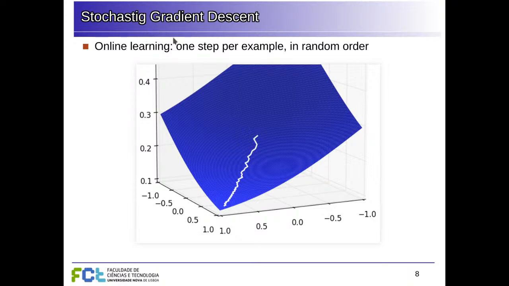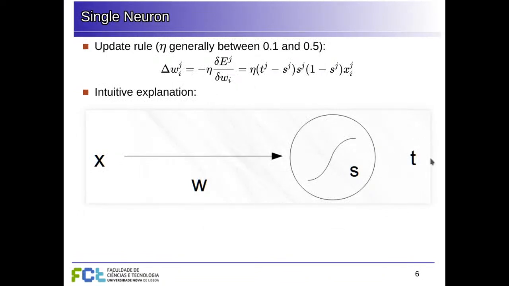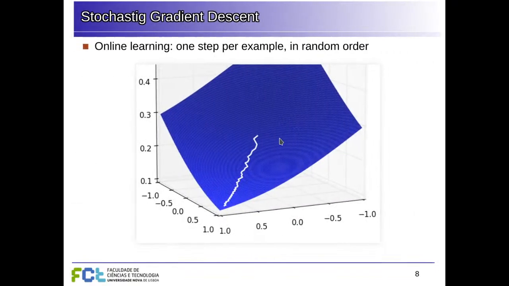This is a typo here, should be a C. Stochastic gradient descent, because we are going down the gradient, but using some randomness there because of the order of the examples. In this case, online learning, we are taking one step for each example. So we receive an example into the network. We compute the error between the target value and the output. We compute how to update each weight, and then we change all the weights. And then we repeat that for another example and another example, and we go gradually sliding down the error surface until we find the best position, the best combination of parameters.